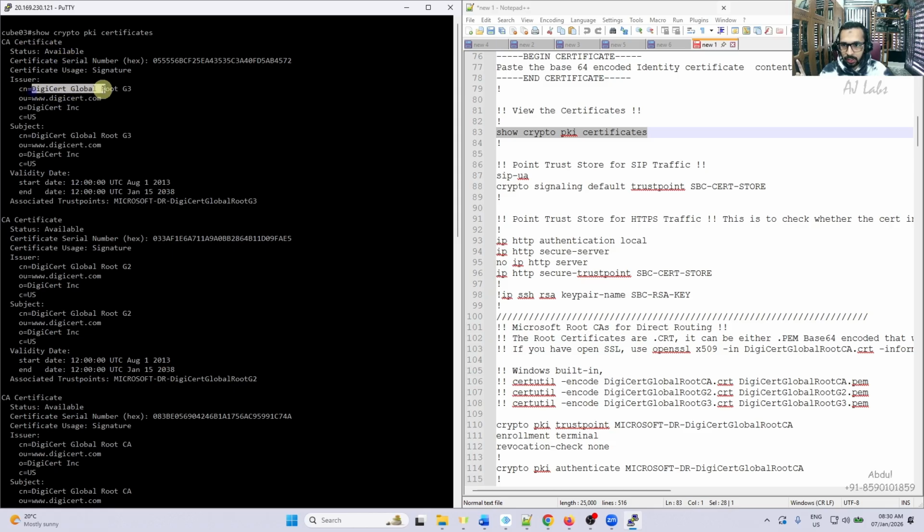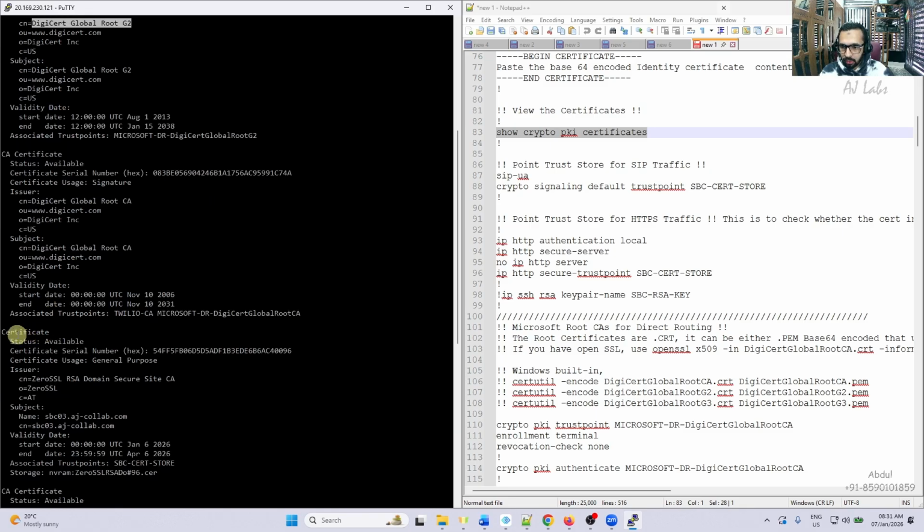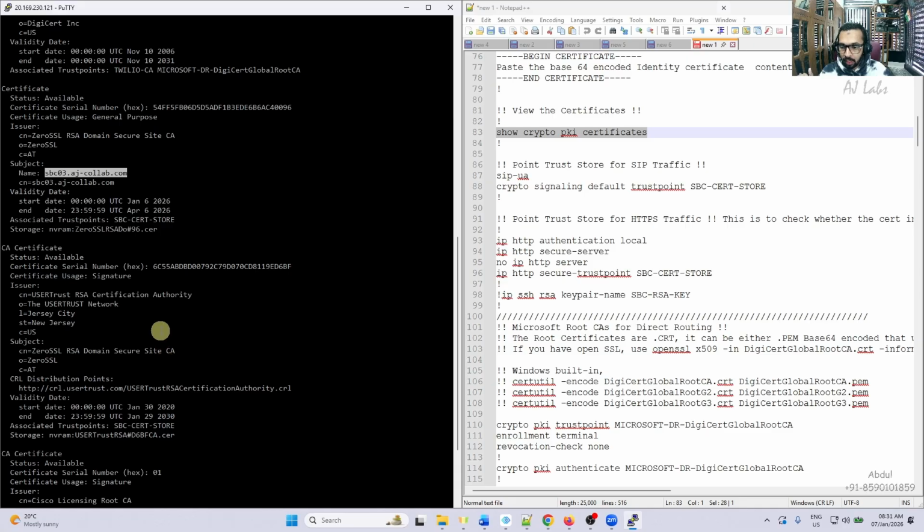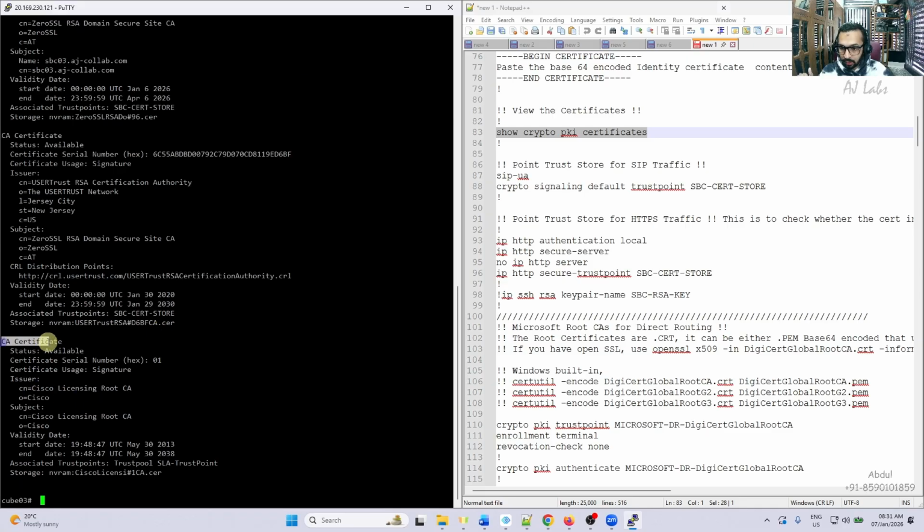It shows DigiCert Global Root G3. So you have the G3 imported properly. And the second one shows CA certificate, and it says DigiCert Global G2. And then the third one is a certificate only. That means the actual certificate of the SBC, where you can see the SBC FQDN in the name. Then another CA certificate that says licensing root CA.